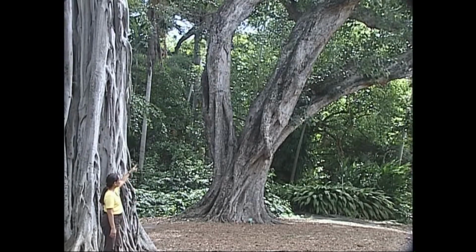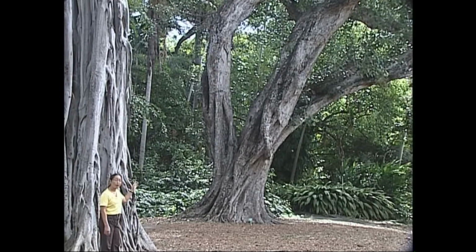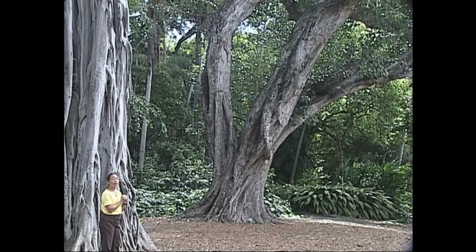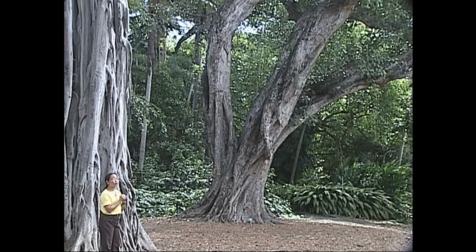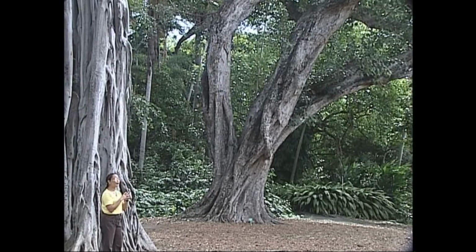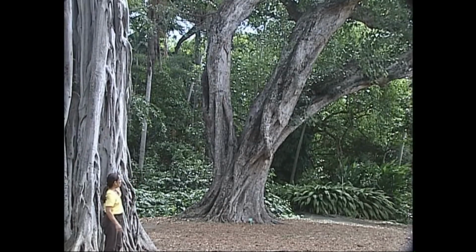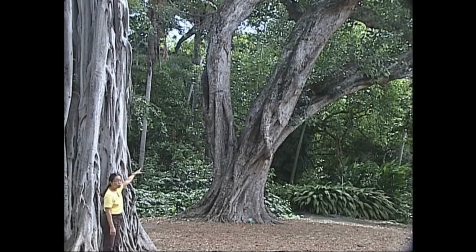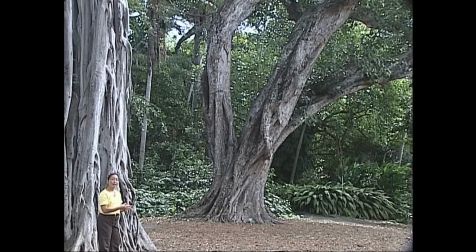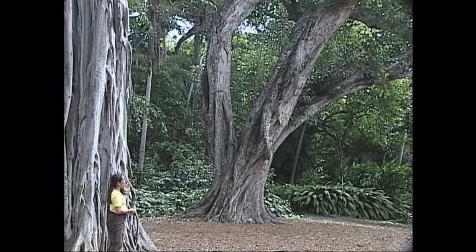Now this one here is actually a special tree, because a little sliver, or a cutting, of the tree that Buddha attained his enlightenment under was taken to Sri Lanka. Sri Lanka in some old books is called Ceylon. It's an island off the southern tip of India. A piece of that was grown into a tree, and a piece of that tree was brought to Hawaii, and that's what they say this tree is from. It's from a tree that's from the original tree that Buddha sat under and attained his enlightenment. So it is also known as a special tree.